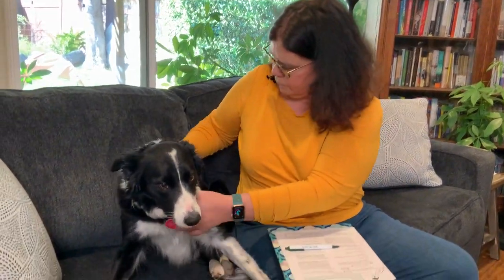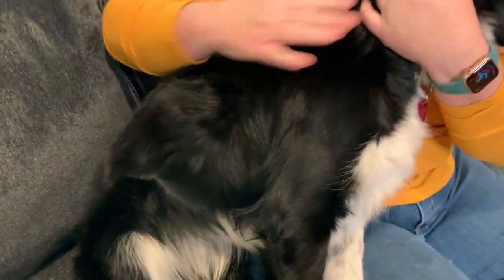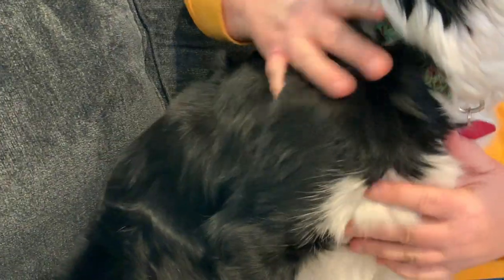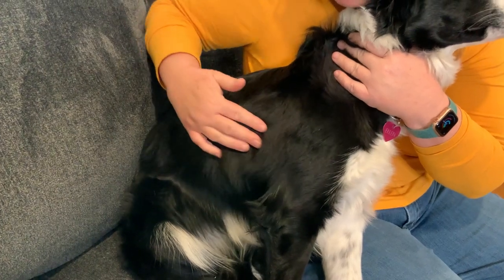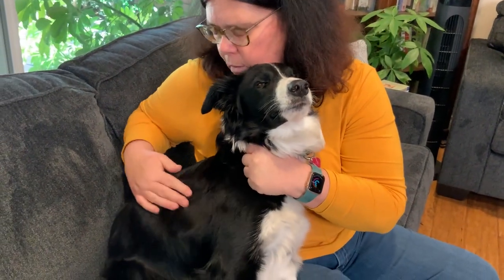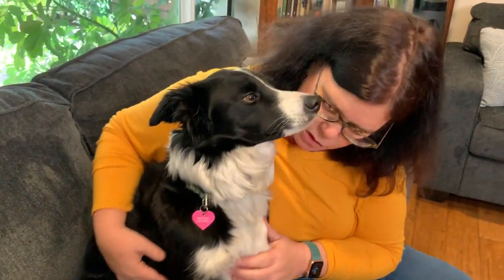General appearance includes the coat — that it's nice and glossy, not dry, no dander, with a nice sheen to it. For general body condition, you want to feel over the rib cage that there is no excess fat. You can feel the ribs — it would be kind of like going over your knuckles. They're not protruding too much, and you don't have to dig through fat to feel the rib cage.